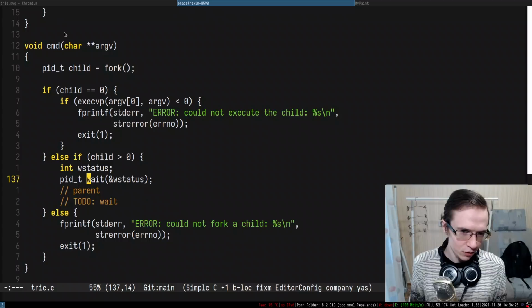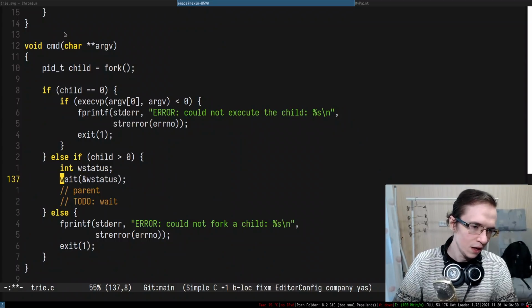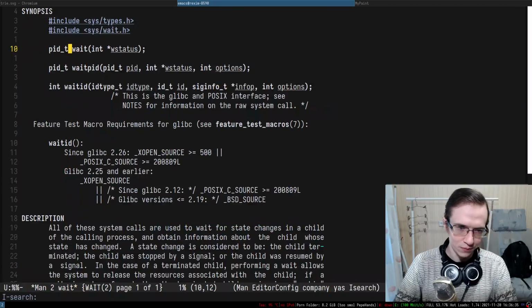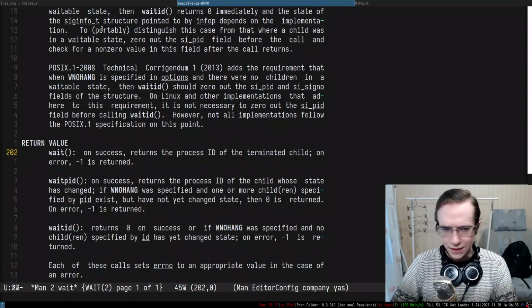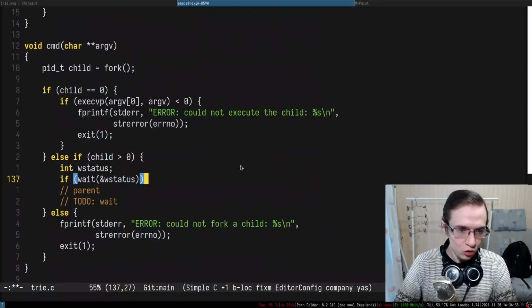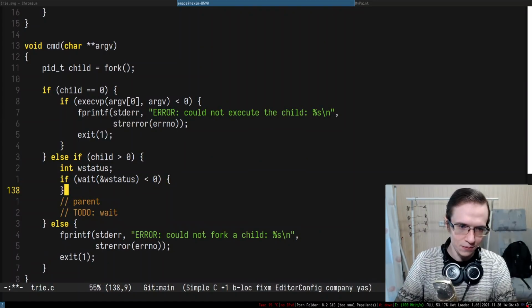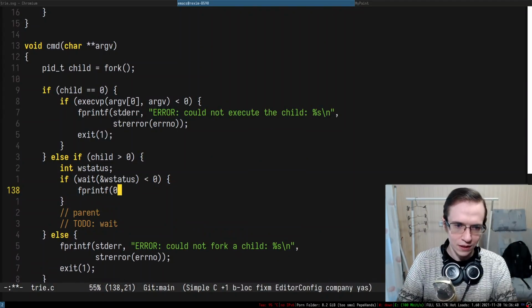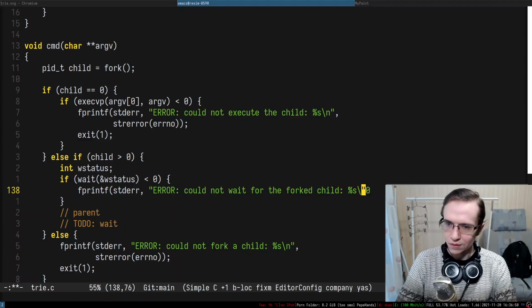So since we have a single child in here, I don't think we care, but I think we still need to handle the result of wait in case of an error, right? In case of an error, it will return -1 as usual, classic C. And in here, we're gonna say something like stderr: could not wait for the forked child, right?